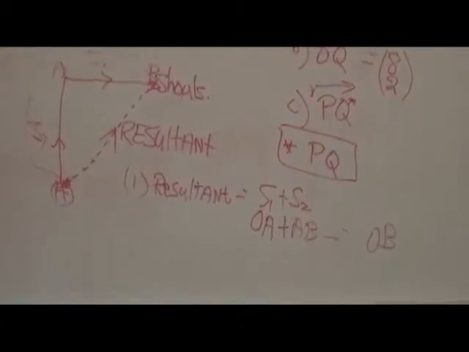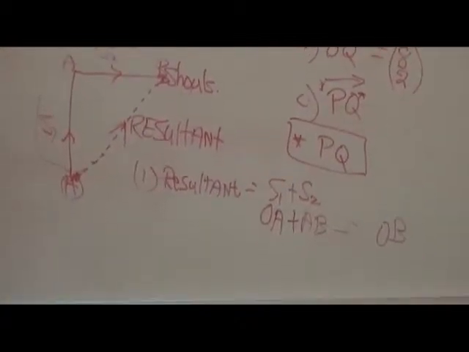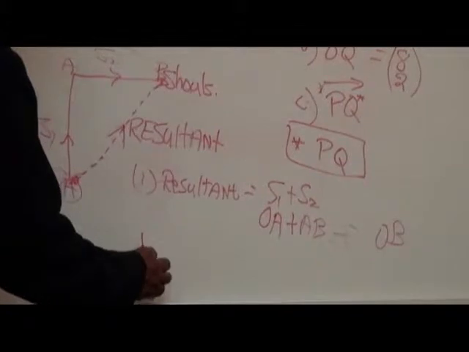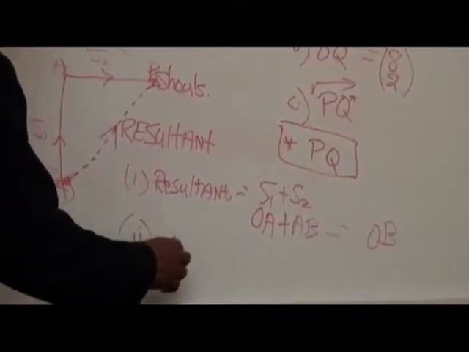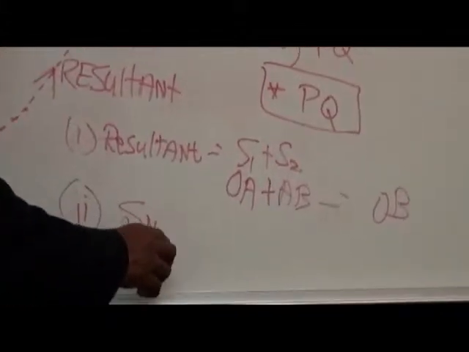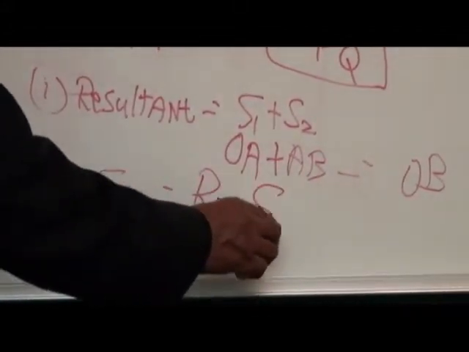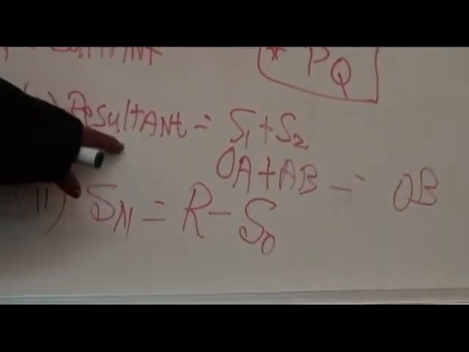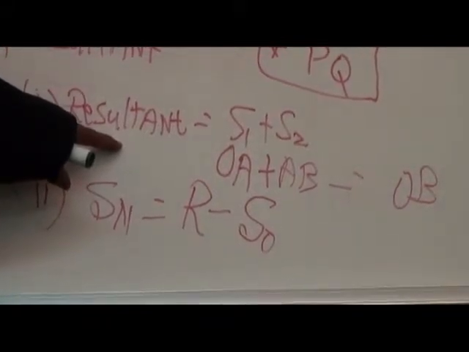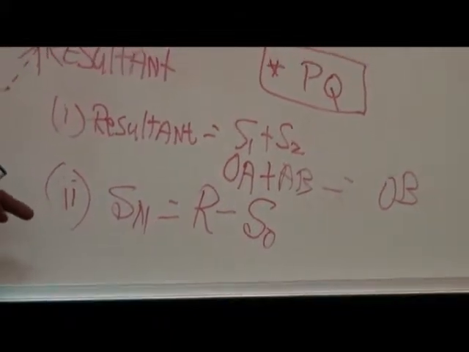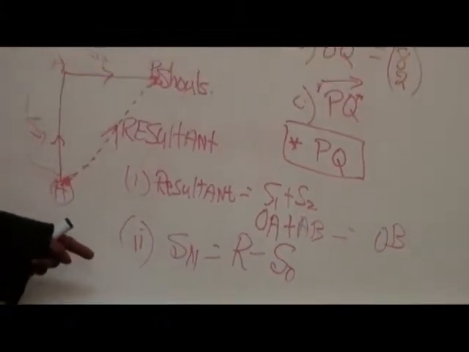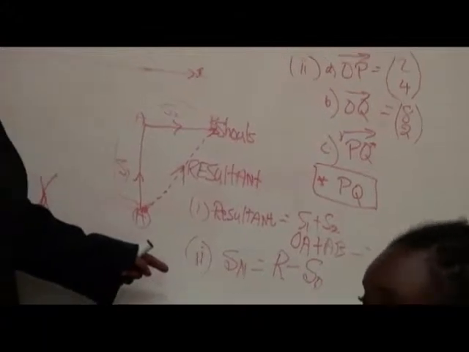Now the second formula comes out of the first one, because the second formula would only be asking us to find one of the sides. Okay, and it will always be the resultant minus the other side. Okay, let's go again. The resultant is the sum of 2 sides. So if we want to find one of the sides, it will be taking out the one side that we know from the sum.